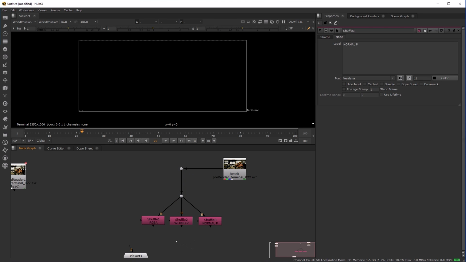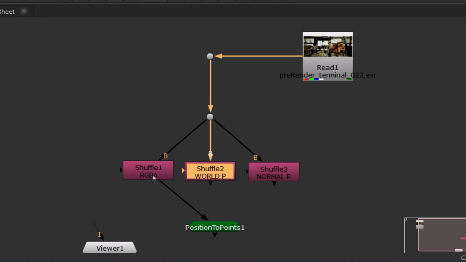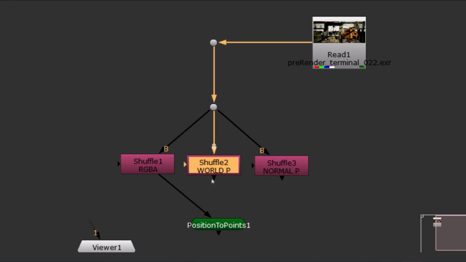The correct node to use for that is Position2Points. So I am going to create that, and you will see very soon that it does expect world position in our shuffle node. So I can go and connect the RGBA to world position.